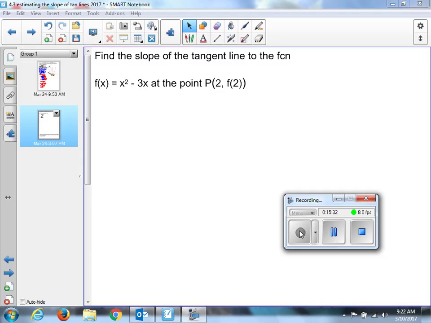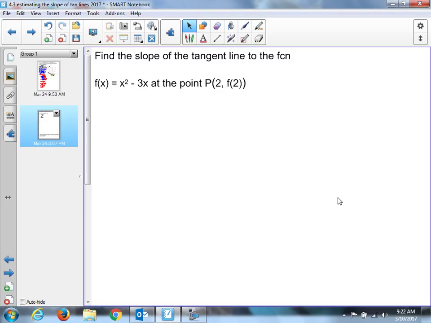Now this second half of the lesson has been brought to you by the letter A and the number 2. And also the letter P. f of x equals x squared minus 3x. We want the slope of the tangent line. So if I was to graph this quadratic equation and draw a tangent line at x equals 2, what would I get? Now this time I left you out a little extra. I gave you 2 as the x value. I have to give you that. But you need the corresponding y value. What is f of 2? We know how to find f of 2, I hope.